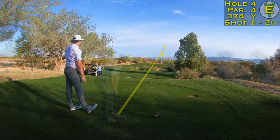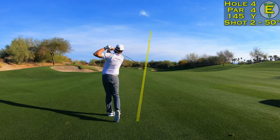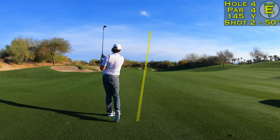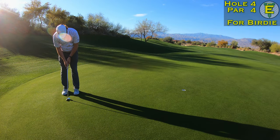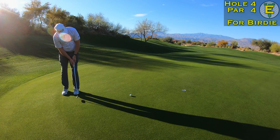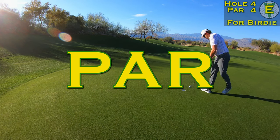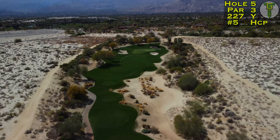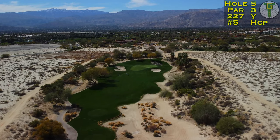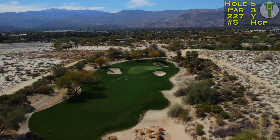Another comfortable two iron for me off the tee — I've found this club again. I did lose confidence in it for a couple of months, but a little bit of work put it right back in play. A comfortable gap wedge to this hole location, another one perfectly pin high, and a makeable 10-footer for birdie — but it just wasn't meant to be. I know this is going to be one of those rounds to remember though; I'm flushing it and just need a couple of putts to drop.